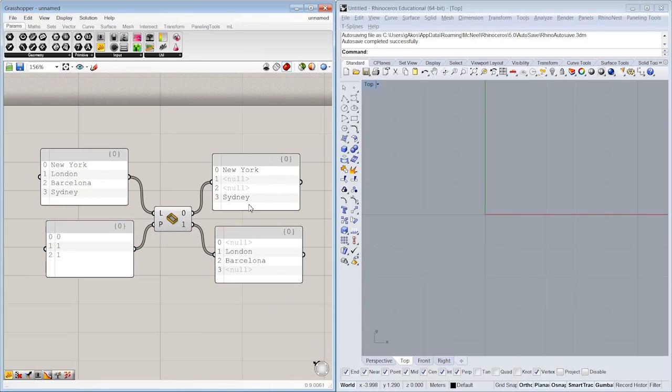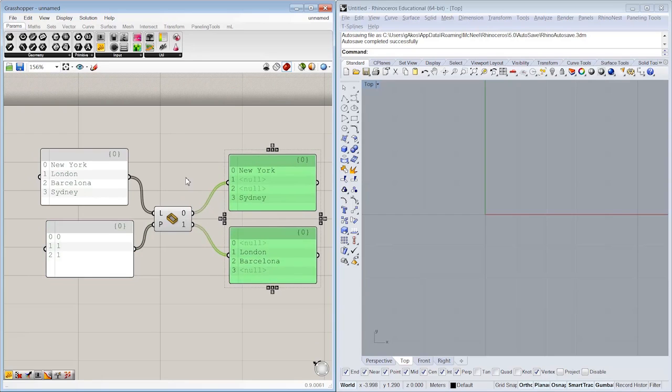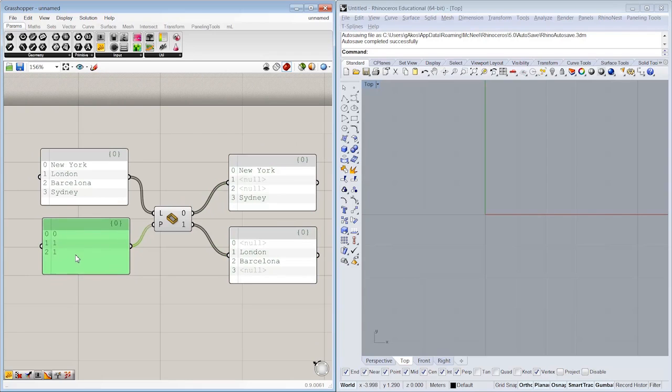So now we can see that we can put these into two lists based on this kind of sorting rule: 0, then 1, then 1. But we also realize that we're getting nulls here. London and Barcelona, which both are in Europe, just so happen to fall into this list. So let's run with that. Let's say that we want to add, for every one of these empty slots here, a new item.